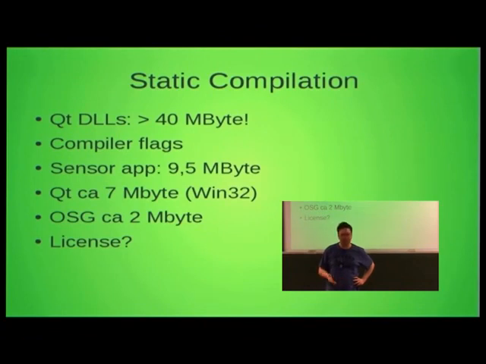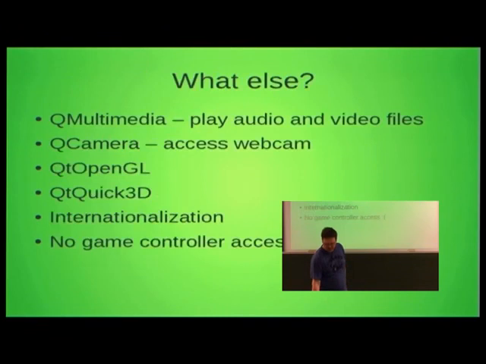Qt is licensed under LGPL, which allows linking, but I don't know if you're allowed to do static stuff. I think the opinions differ. But I just tried it out. I got it around 7 megabytes, the Qt part, which includes the user interface stuff. That was the sensor application I just showed you with the car and the sensors, and that took about 9.5 megabytes in all. So if you're doing a professional game, then maybe you should think about that.